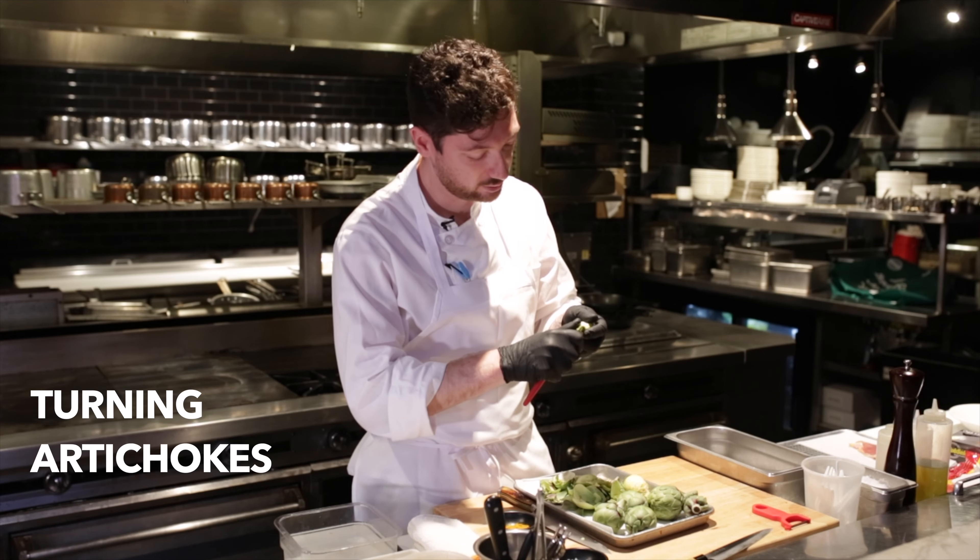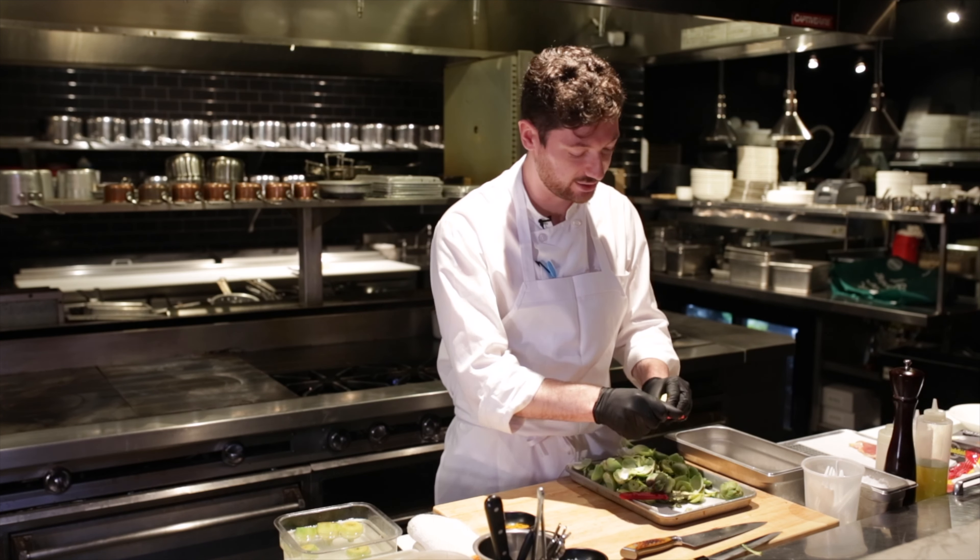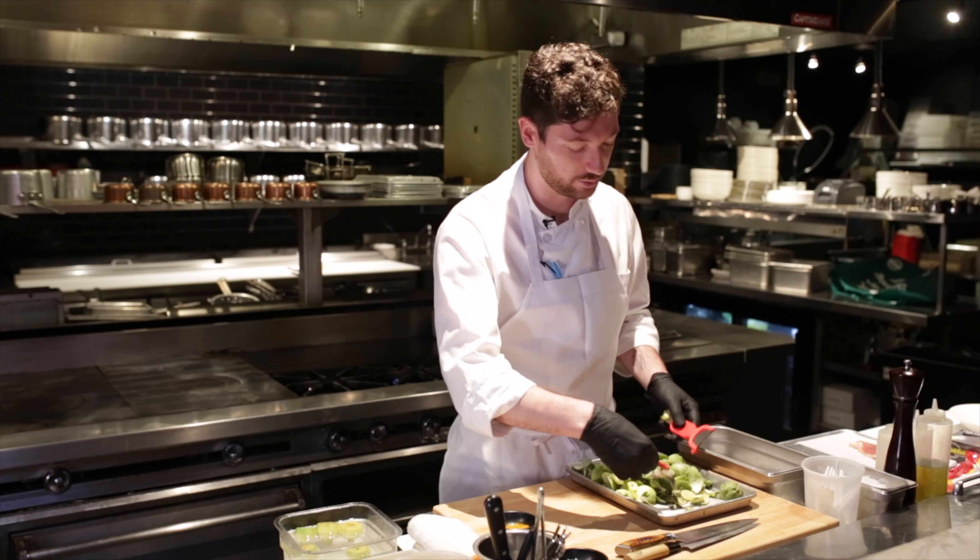The first step is going to be cleaning the artichokes. Start with the artichoke with the stem facing your palm and just start picking off the small leaves on the stem, working your way up to the larger leaves. As you get to the larger leaves, you'll notice they turn from green to yellow. At that point, put it on your cutting board and cut the remaining green part off with your chef's knife. Then take the paring knife, cut the oxidized tip off, and slice down towards the heart of the artichoke, taking off the dark green areas without removing any of the heart — this is called turning artichokes. Once turned, put it in lemon water to stop the oxidation.